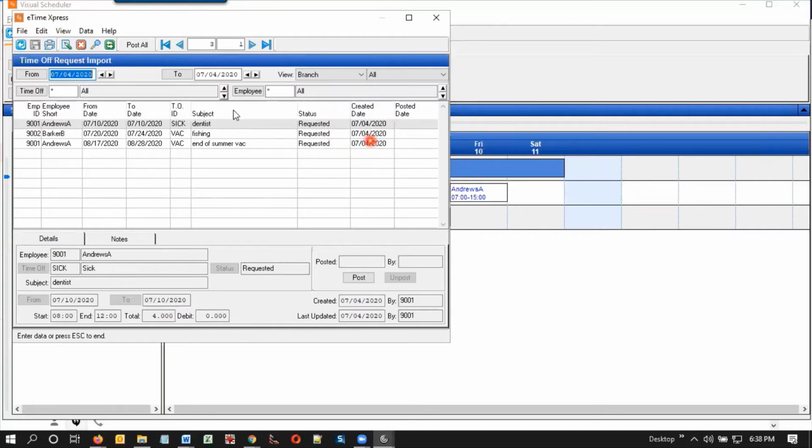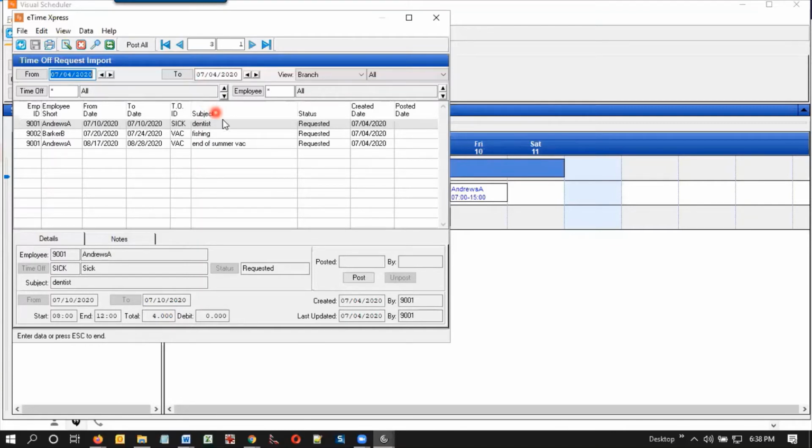Now that's important. The dates up here that you see from the 4th to the 4th in this case, these are the dates that the request was actually made or actually placed by the employee. Not the time that they want to take off, but rather when did they ask in the first place. So generally, you're going to take these dates at the top and you're going to go back by a little bit. Let's say you go back 1 week or 2 weeks to see all the requests that have been made recently. Then it'll bring those up and you can see which ones are requested and which ones have already been dealt with. So the ones you need to deal with are those that are sitting in the requested status.